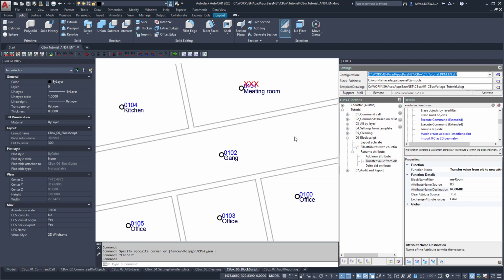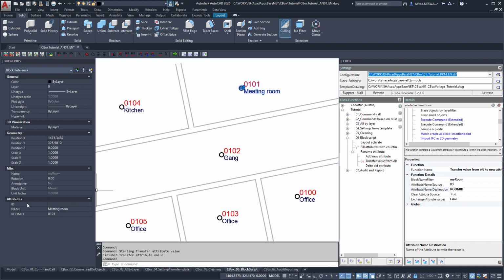Drag, drop, and voila, ID is now empty. Why is it empty? Because we have defined that the source attribute should be cleared after the transfer, and we see that the room attribute now has the value of the ID.